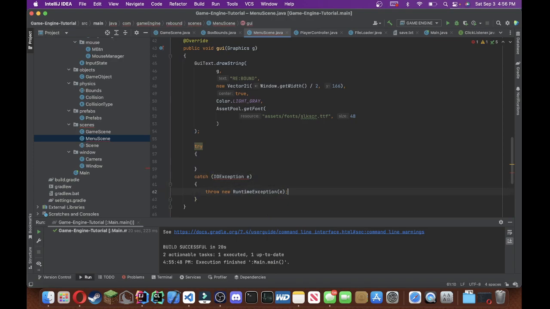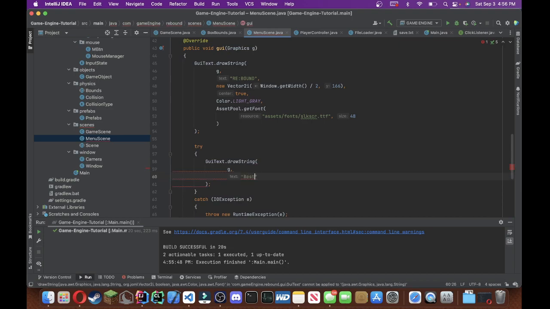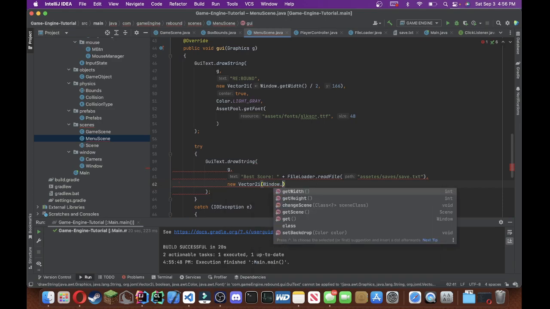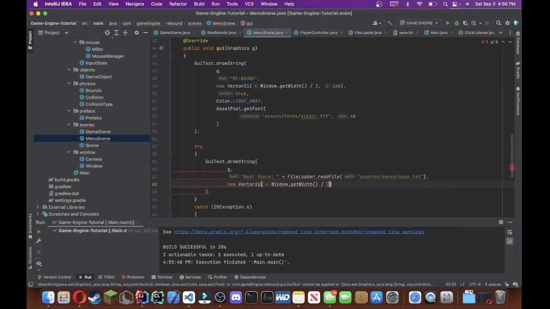So right here in the try statement, GUI text dot draw string, pass in G, and we'll say best score, and we'll do assets slash saves slash save.txt. Vector 2i, we'll do window dot get width divided by 2.